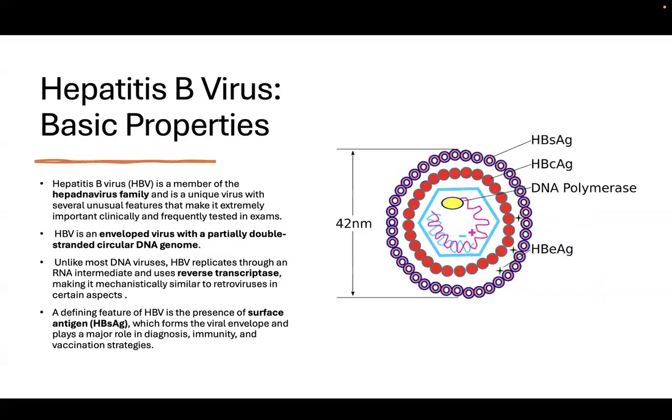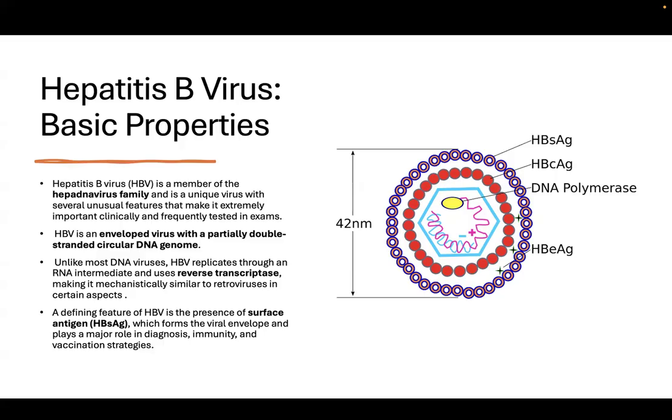Then we have hepatitis B. Hepatitis B is, I have to say, a weird virus. It's a DNA virus, but its DNA genome is partially double-stranded. You see here, in this purple color, the positive strand is all filled, and then you have the negative strand, which is blue. It's only up to here. So the DNA is actually kind of broken. It's not fully one circle. So it's in some way partially double-stranded.